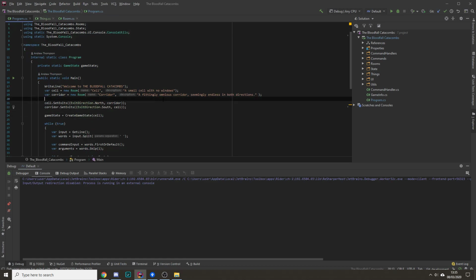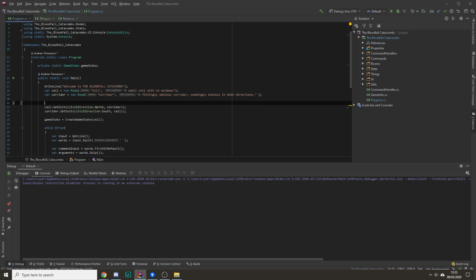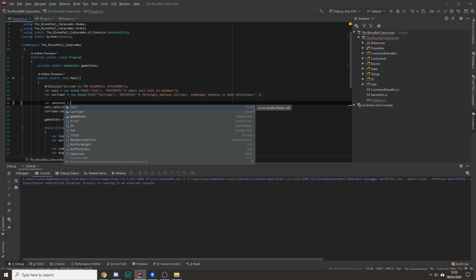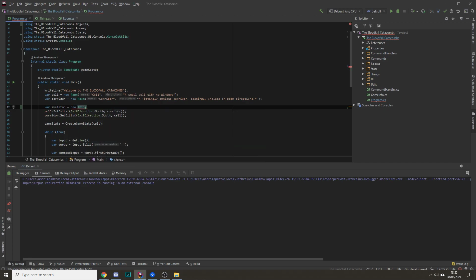Okay, so let's define a thing to go in as a cell. Maybe there could be a skeleton on the floor. New thing, a skeleton. Description: it's a skeleton.